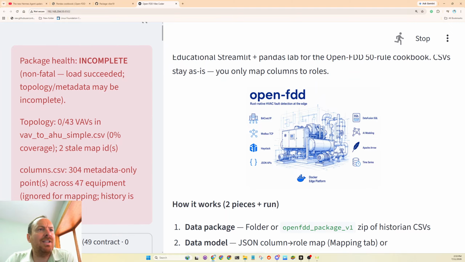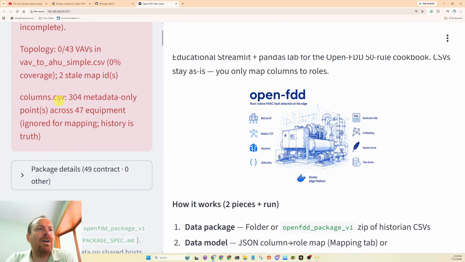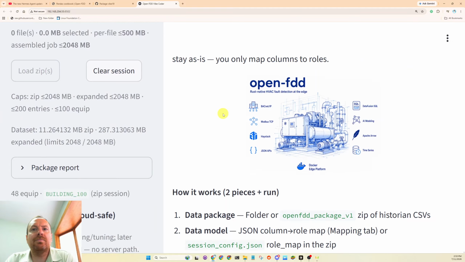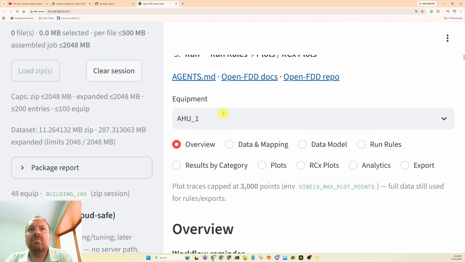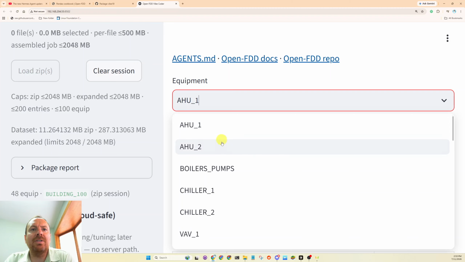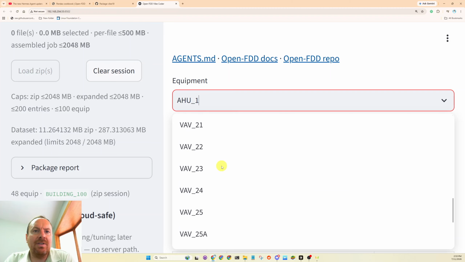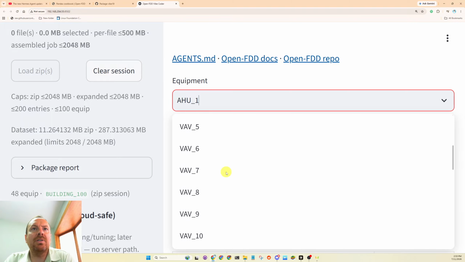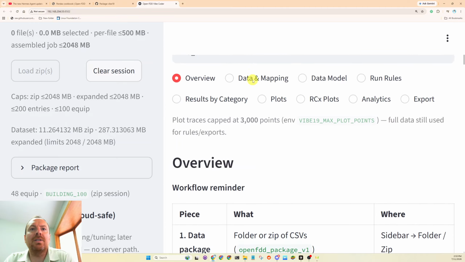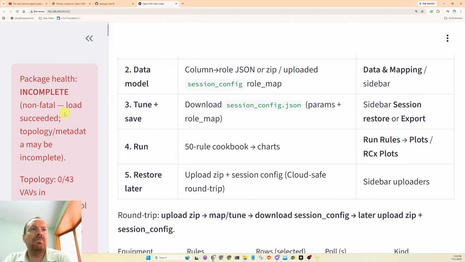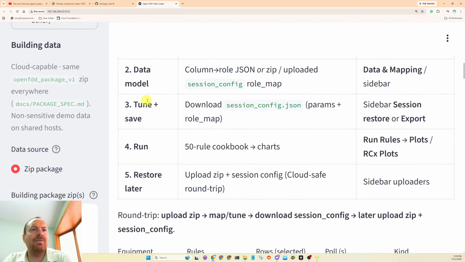So this is saying incomplete topology loaded. Whatever, that's fine. Okay, so we have these two pieces of equipment, all the VAV boxes for the 100 building. This looks not bad. What do you build us? The red thing is kind of annoying to look at.